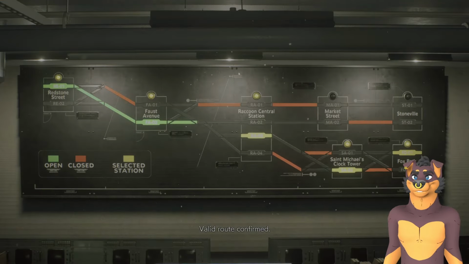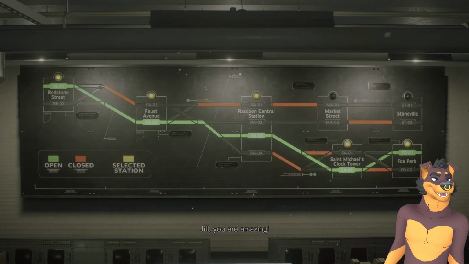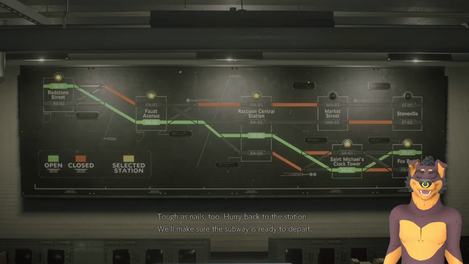Valid route confirmed. Aha! I'm the best at trains, but you already knew that. I know I'm amazing. Hurry back to the station. We'll make sure the subway's ready to depart.